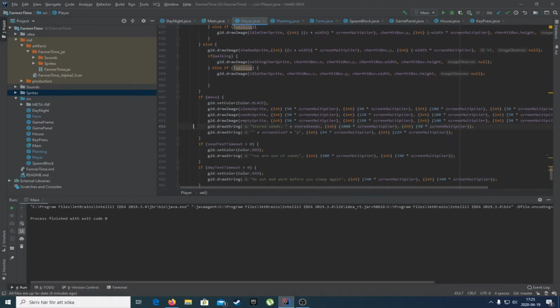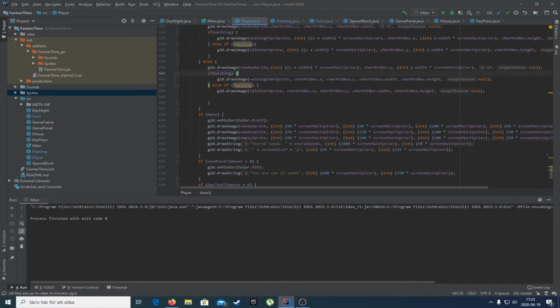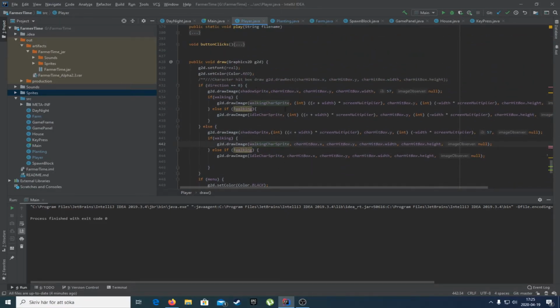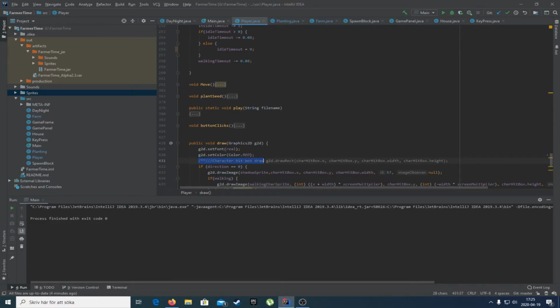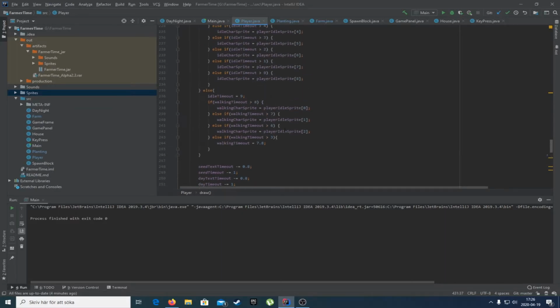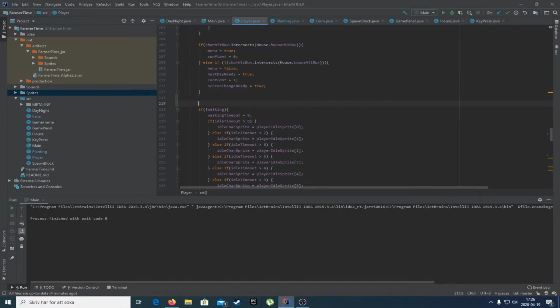And here is how you do that, and you can see here, where is it? There it is. So if walking, I have walking sprite, and if not walking, then I have idle sprite, and you have the same for these ones, just so that it follows the flip direction and whatever, but that's very easily done. Also, I have removed or commented out the hitbox just so I don't really need it drawn right now, and I'm just trying to get the art sort of working in a way.